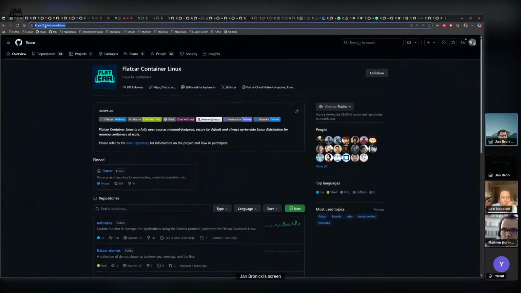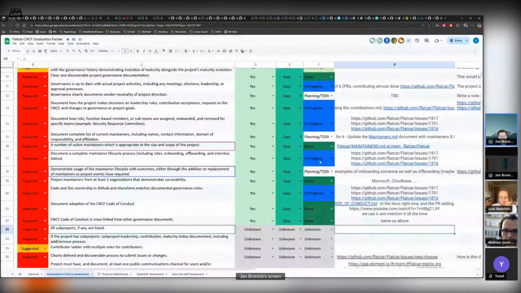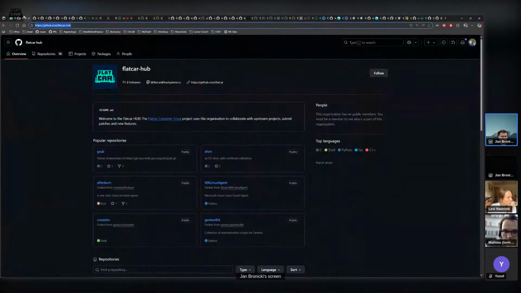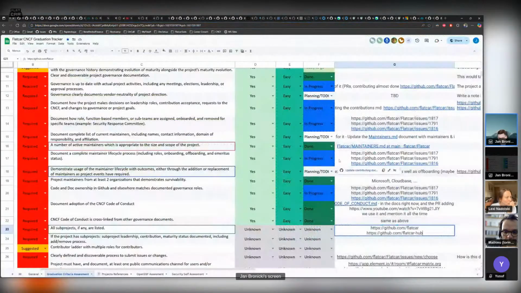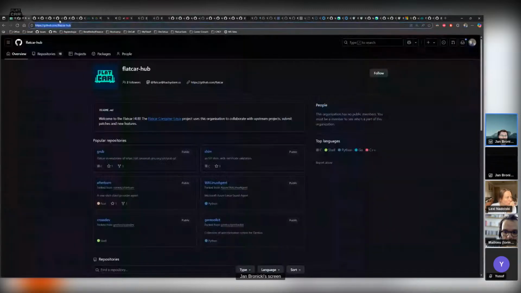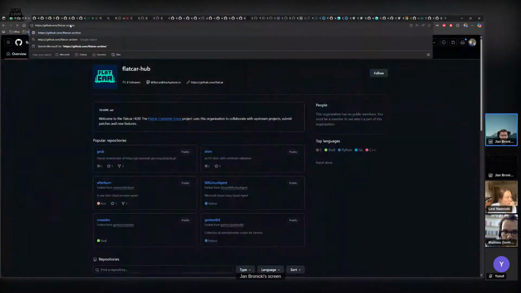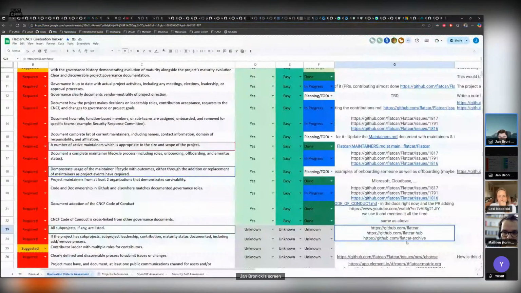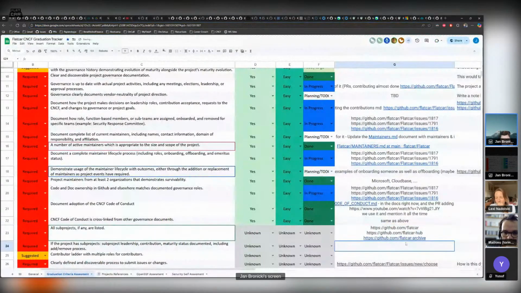I'm not sure, but we have a Flatcar-archive as well, was it? Should we add it? Maybe we could, just to be sure. In that case, I think this is plenty enough.